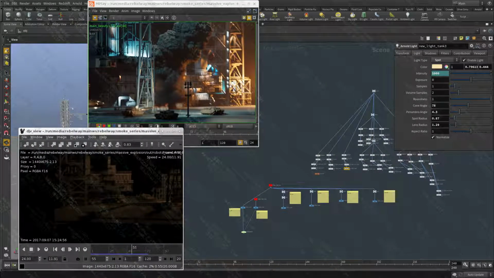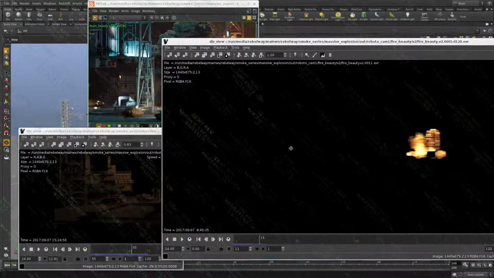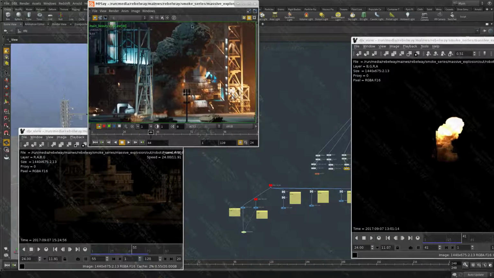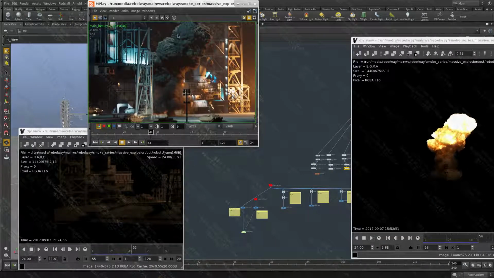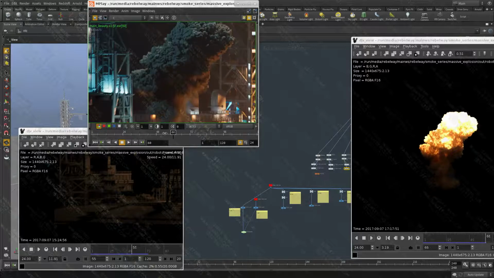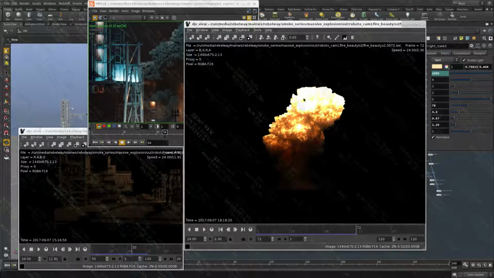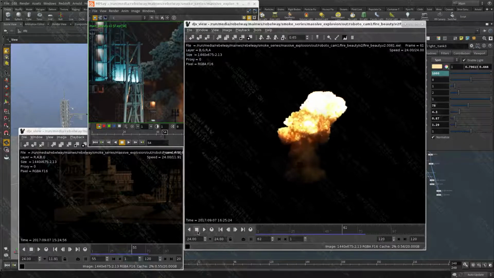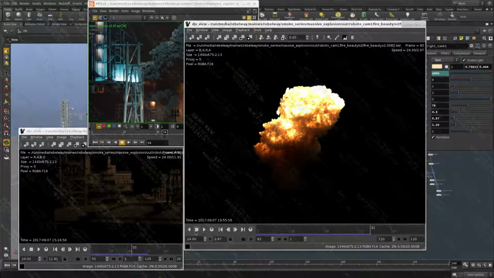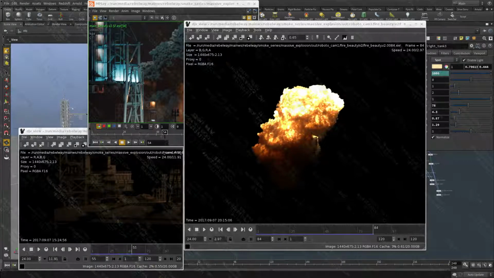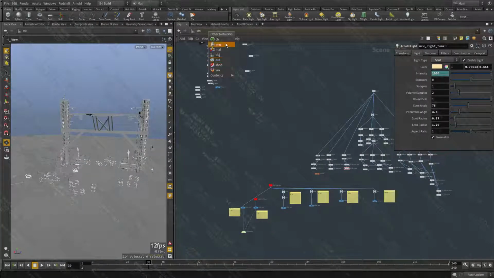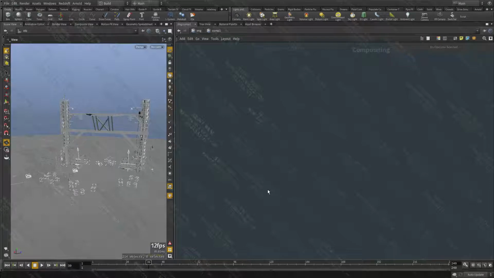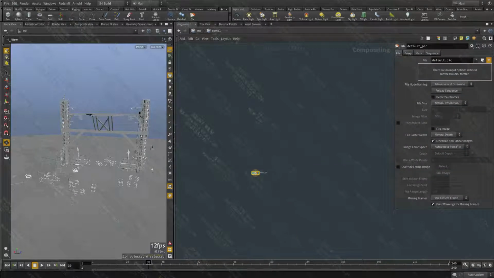And then let's see. And then the fire beauty. We have the fire diffuse here, the direct diffuse. In this pass we don't need anything else. And then we have this guy, which is the main fire pass. And I'm going to use COPs to overlay all these passes together to show you guys how they combine to produce the final image. So let me go to the image context, and let's put down a file node.